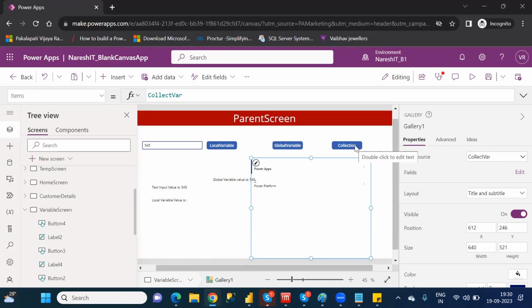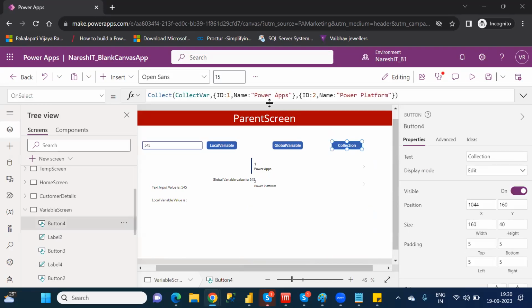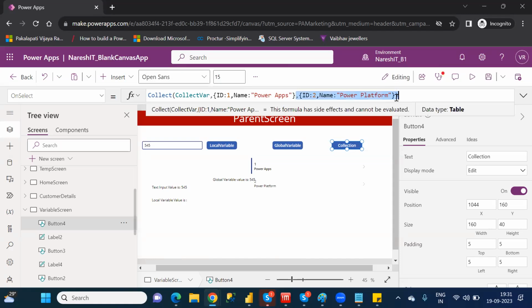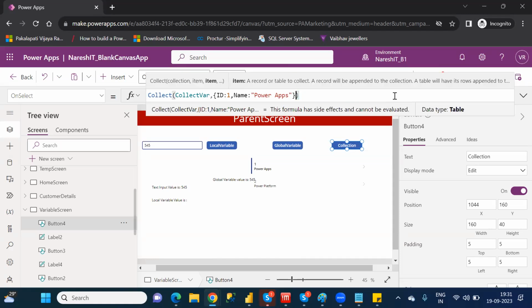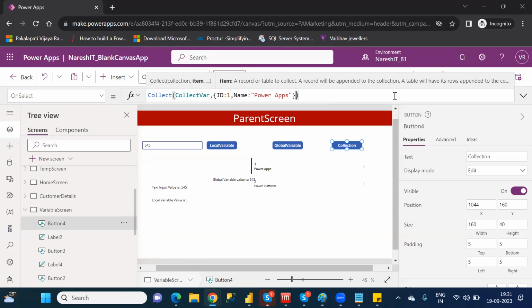Understand clearly or not? So these are the static values, like every time you have to give it. No, I don't want to give the static values. I want to give the dynamic values. Every time you have to insert that particular record here. That means you have to insert within the curly braces multiple record static values. I don't want to pass that; I want to pass dynamic values.